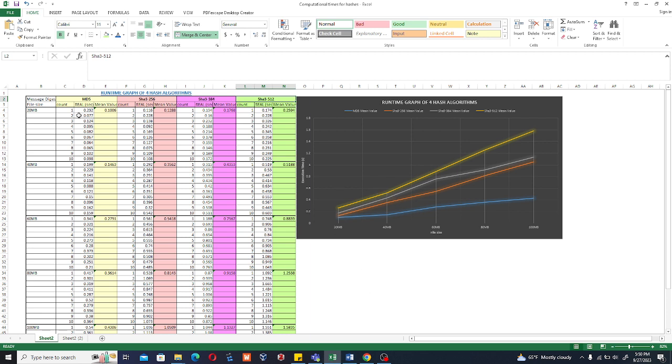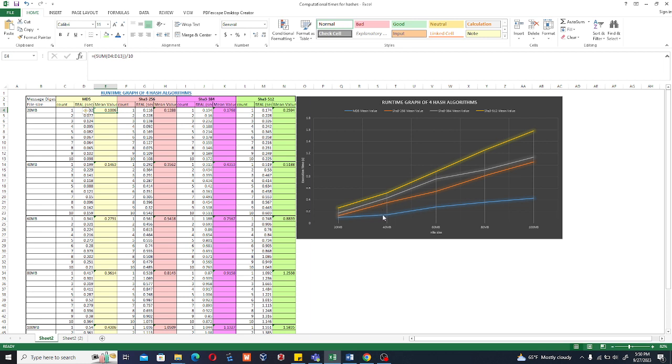Another comparison we can easily draw is to compare the various hash algorithms with the same file size. If I have 20 meg, the time required for MD5 to compute is shorter because it only gives us a 128 bit space. For 256 the time required is higher than MD5, and SHA-384 is also higher than 256 and MD5, whereas SHA-3 512 will definitely take more time to compute for a 20 MB file. So we can clearly see the difference.